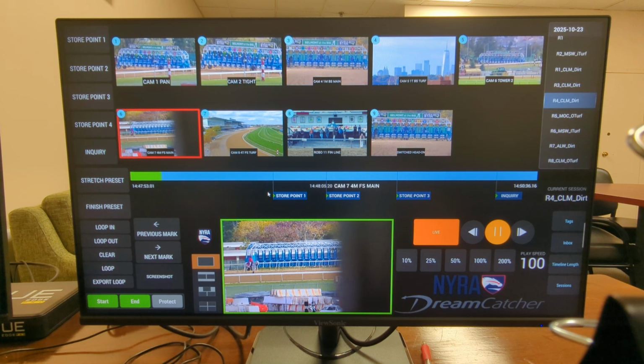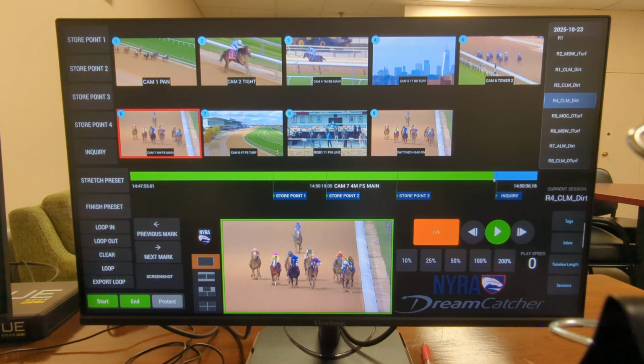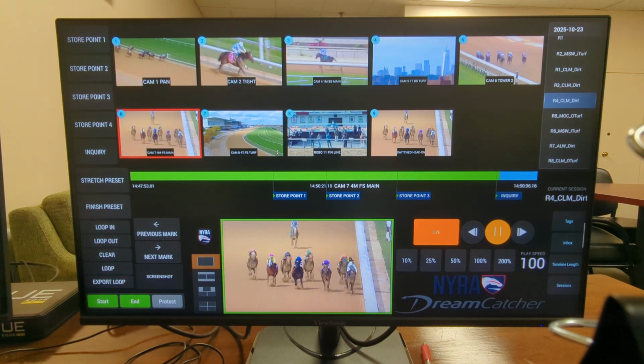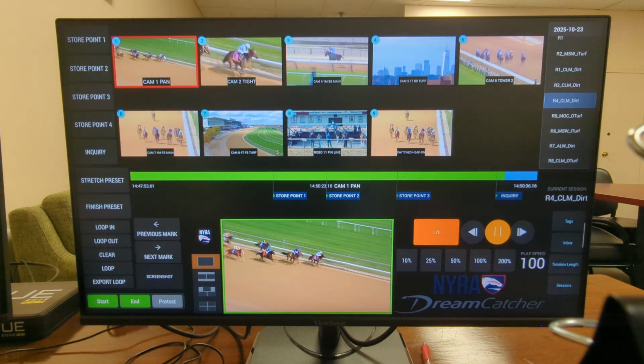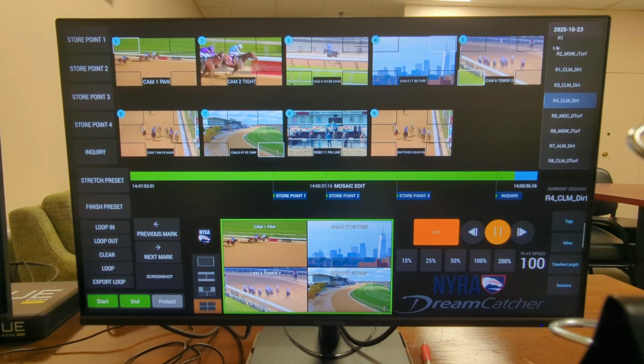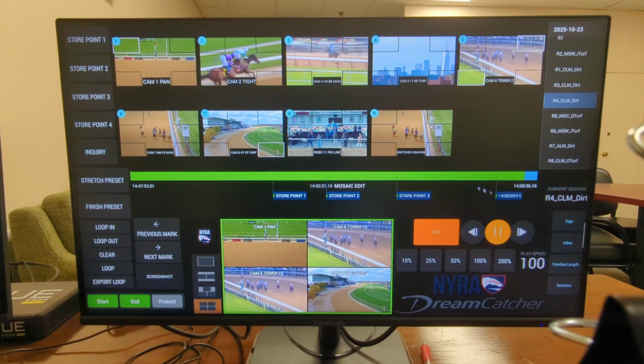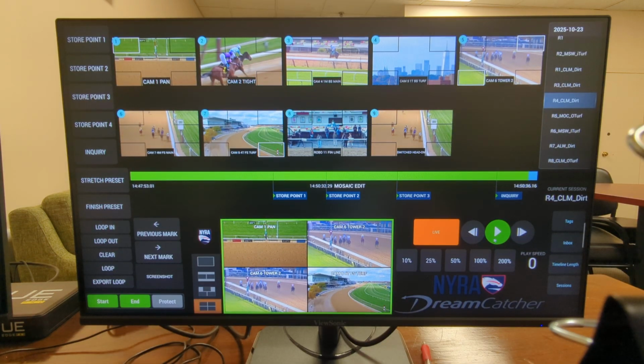A thing to note is that I'm not recording the streams as they're coming out through the race. I'm actually just making time point recordings. So if I wanted to change, I'm going to go back to my inquiry point here, and I'm going to play the video. I can change the camera angle still. So I can go to tight, I can go to pan, I can bring up the quad split, I can use a different angle over here, and so forth. So now this inquiry is incurred. I want to look at it a little bit more.